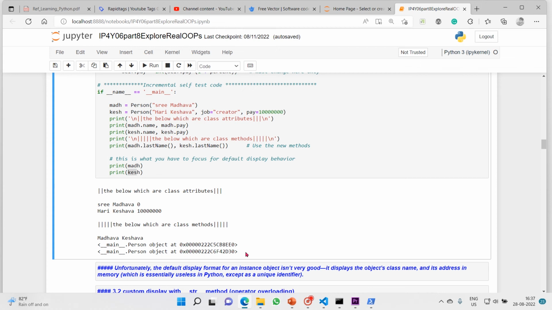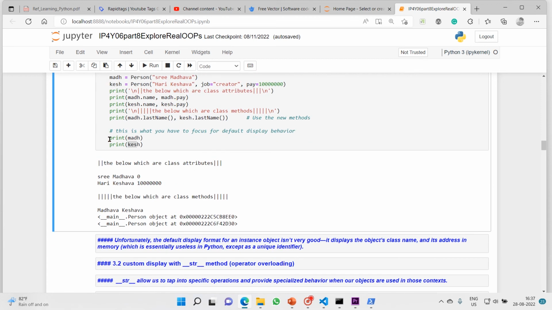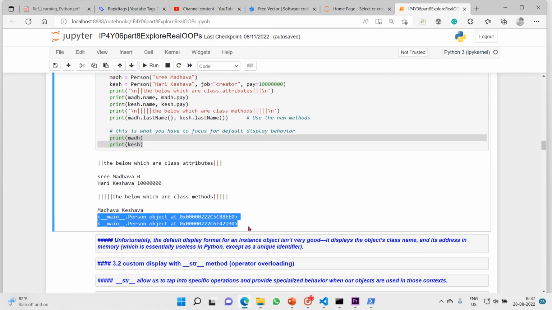It will be used as a unique identifier. But what can you make out when you are testing? Which is what, and what does this consist of? Can you make anything out? It's difficult to understand what it is. So that is the reason. This is the default display of print object.